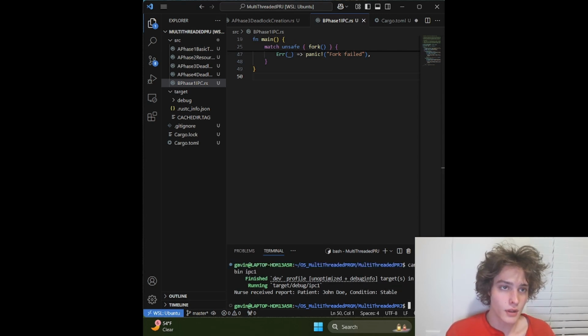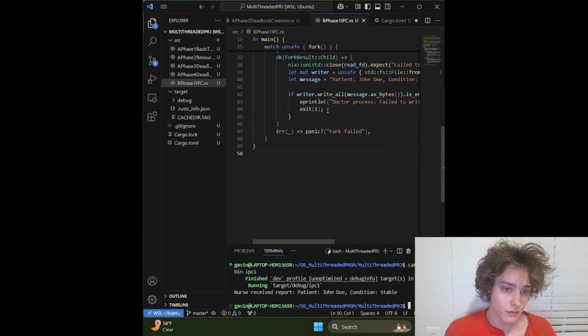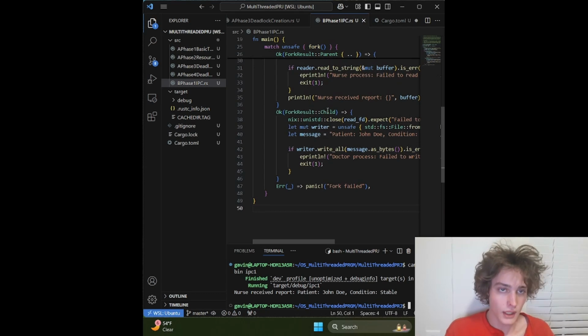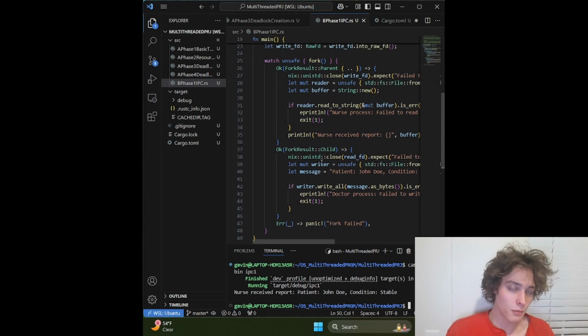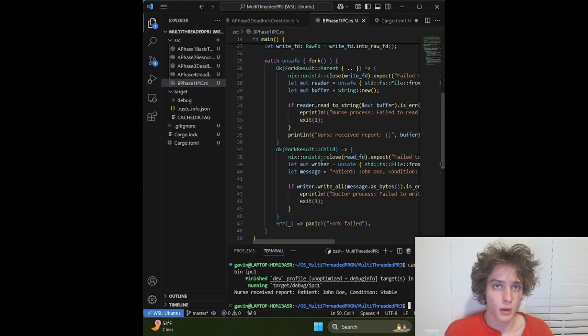And as we can see, the nurse properly received the report and the info of said report. This shows that our inter-process communication worked properly.